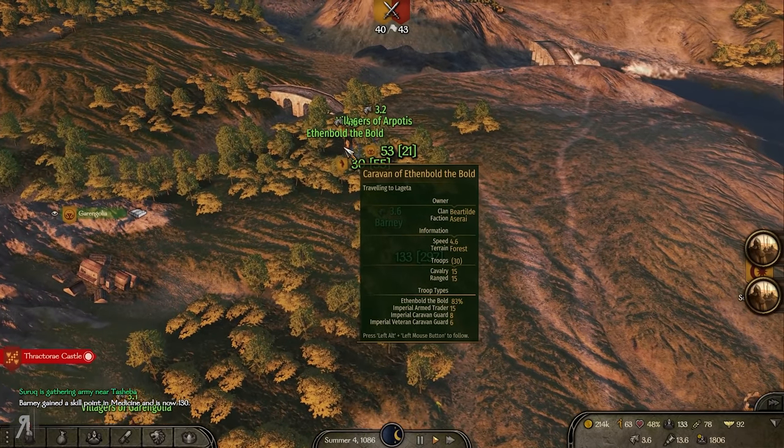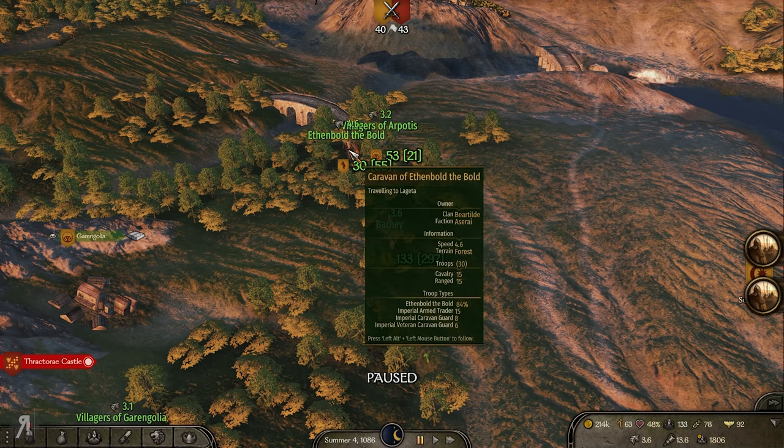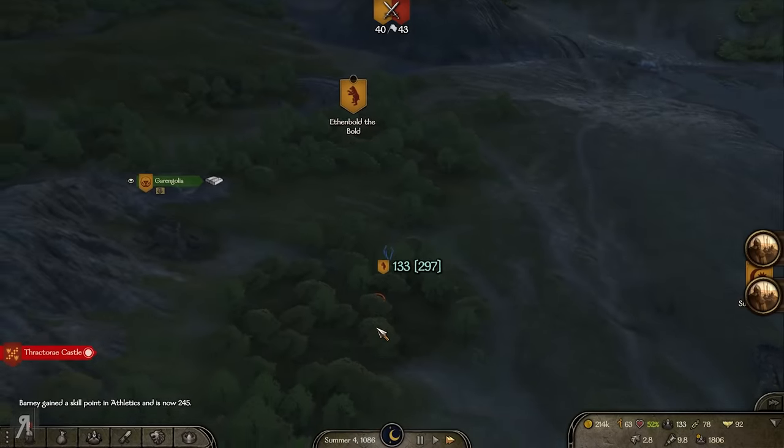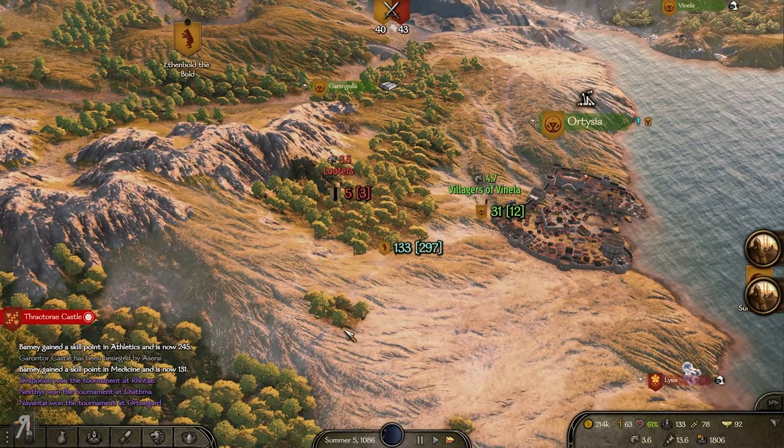And I paid 5,000 extra, and you can see here, he actually doesn't even have anything really that good. He's got some Imperial veteran caravan guards and regular caravan guards, but that's basically it. Everyone else is basically just armed traders, and that doesn't really inspire much confidence, unfortunately. So I suppose we'll see what happens there, but yes, Ethan Bold the Bold. Good luck, sir. That is all I can tell you.